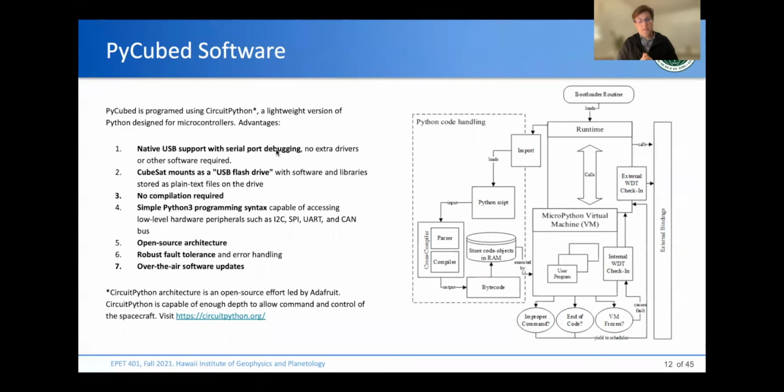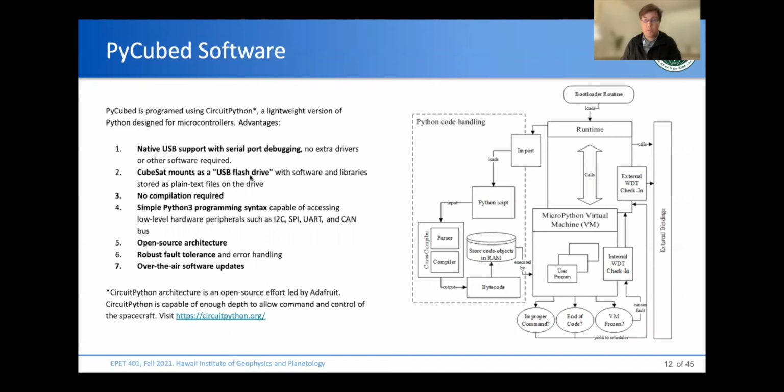This is great because you don't have to create an interface specifically for programming and debugging. This is something that most other microcontrollers require, and it's sometimes quite slow. So having this USB serial port debug availability is very useful.